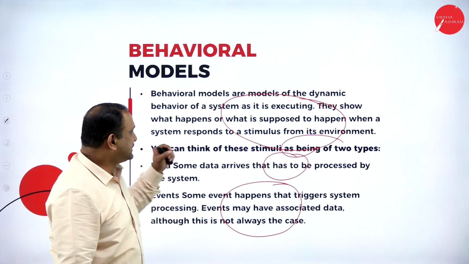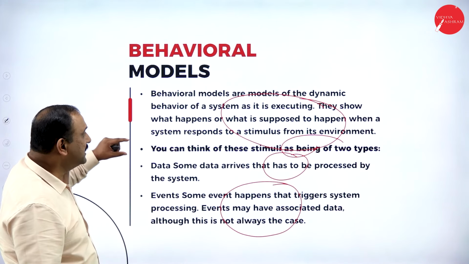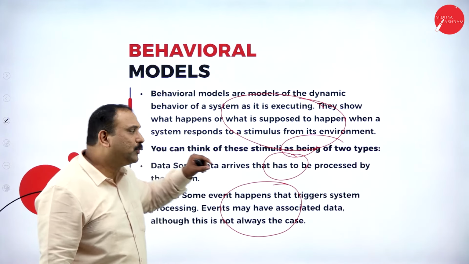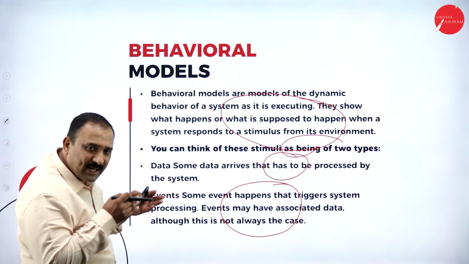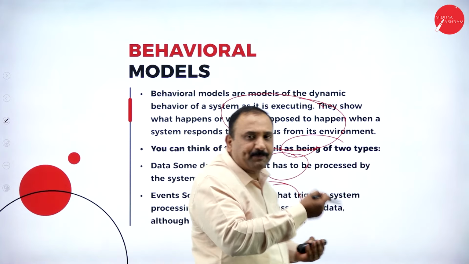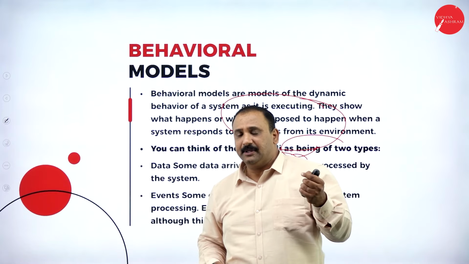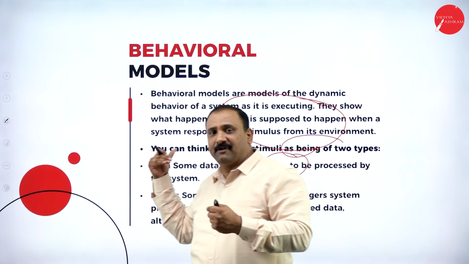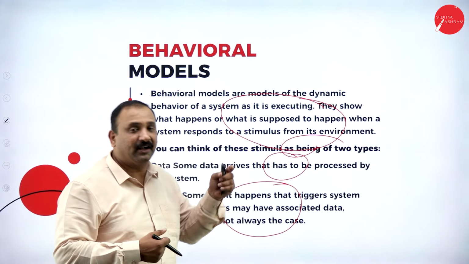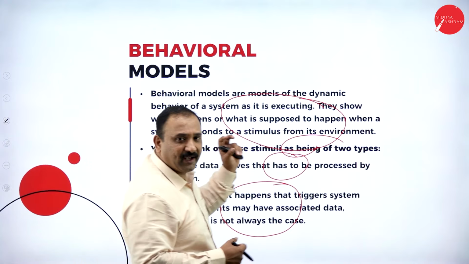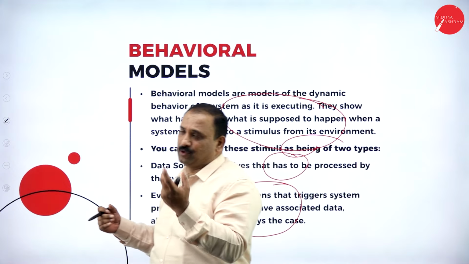Now, the moment I say behavioral models, the first thing is that they are dynamic in nature, and as the system is executing, you will be able to show what happens or what is supposed to happen when that particular command or that particular sequence of steps has to be taken. So moving from a static model like a context diagram to the behavioral model, we are into the dynamic part of software engineering, which makes us understand how the sequence can be arrived at, how the sequence will take place, and what are all the factors that we have to look into.